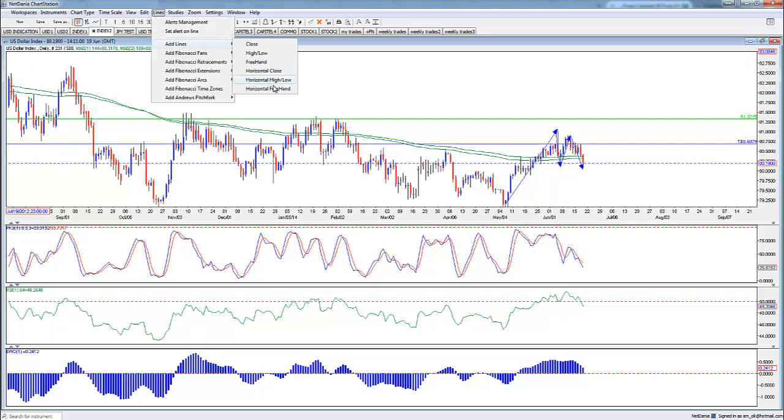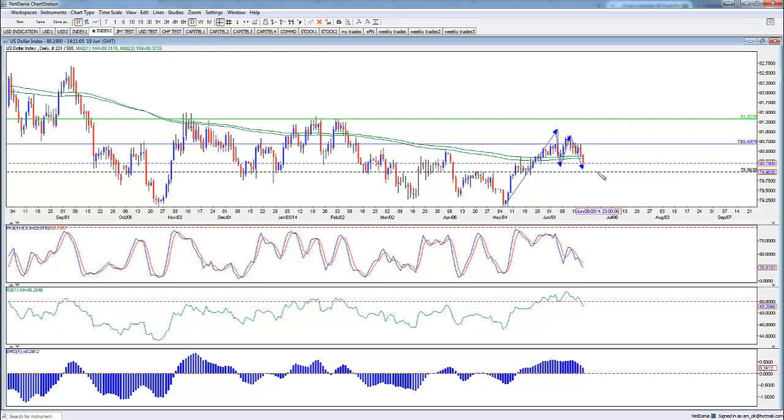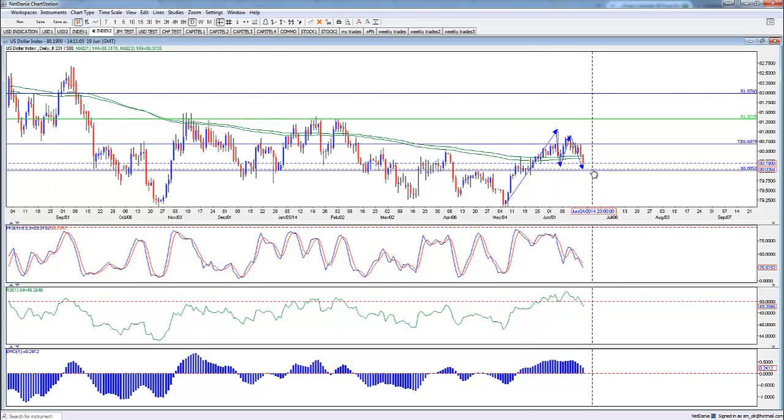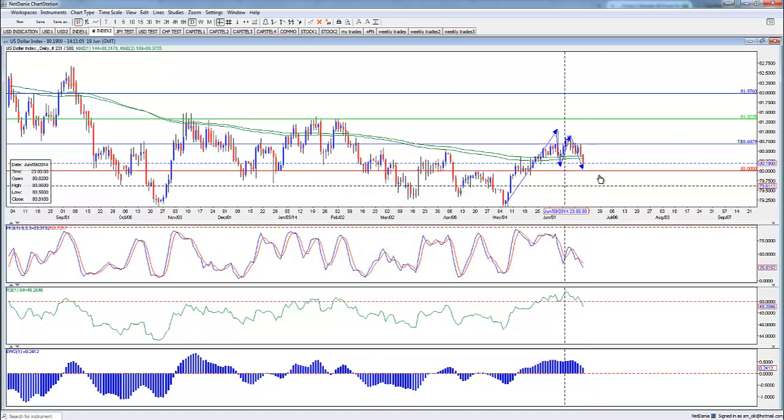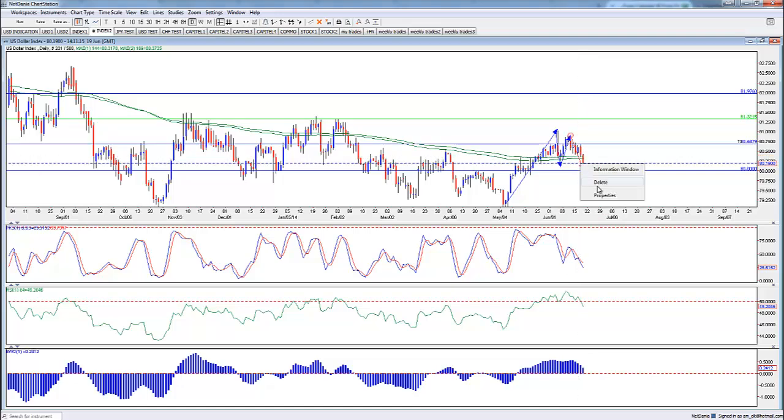Let's add a line over here so that we'll be able to talk about that in the future. So a pullback toward the 80 line is very logical in this condition because of two things. First of all, the beginning of a corrective pattern, this downtrend movement that we've received yesterday and today on behalf of the dollar losing strength, has a limitation in terms of time frame. I mean, the market can't just fall down. It needs to receive an additional confirmation for this downtrend movement.